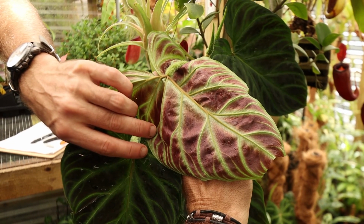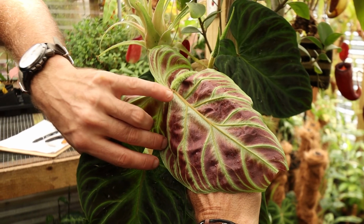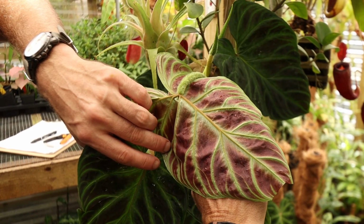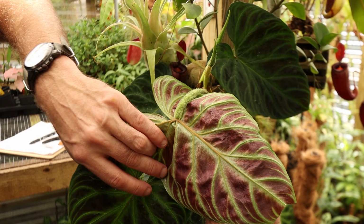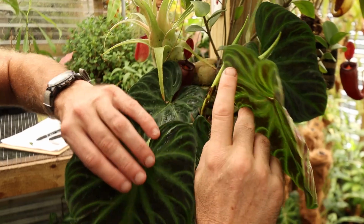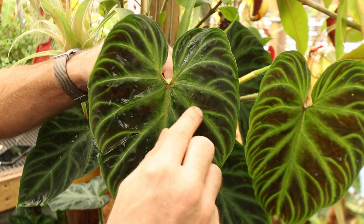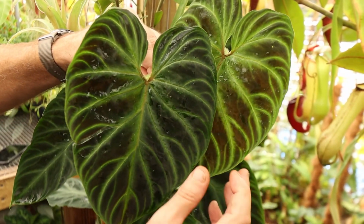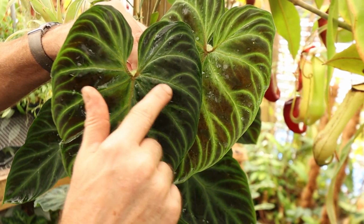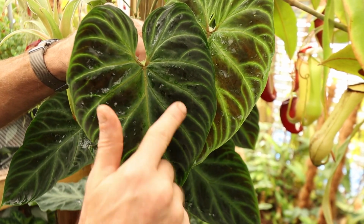Here you can see the wine red color on the back with the bright green veins. This variety has quite a bit of this lime green color bleeding into the red. So that really makes this just a super stunning variety. As the leaf ages, these parts you can see here with a younger leaf, this part darkens to a near all black color that even has this iridescent look to it.